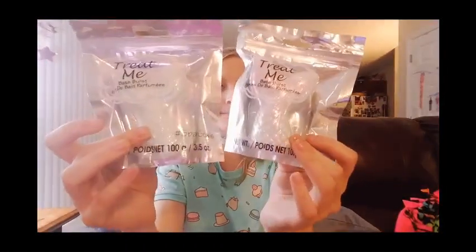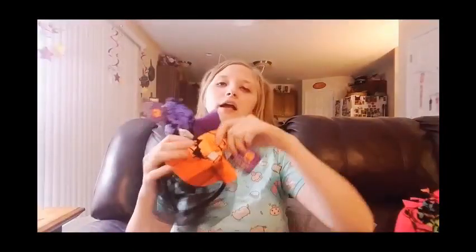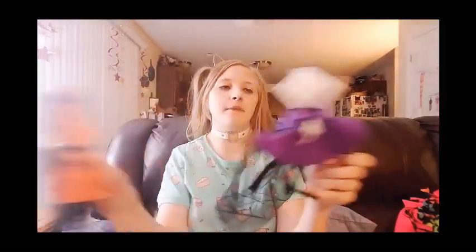I got this glitter slime and we're going to test it out and show you guys. I got three bath bombs — two are mermaid tails and one is like a shell or something. I got a baby plate because I needed one really badly, and I got a PAW Patrol pacifier.